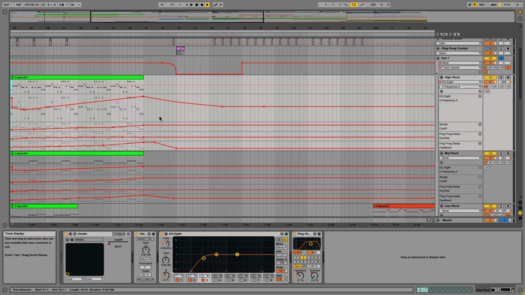Number 6. To move a selection up or down, first make the selection in the timeline and then place the cursor close enough to the line, again turning it blue, and then just drag. So let's say I want this selection right here to be moved up or down. You just make the selection on the timeline, go over, and then drag up or down. And this will work even if you have a lot of breakpoints going all over the place.